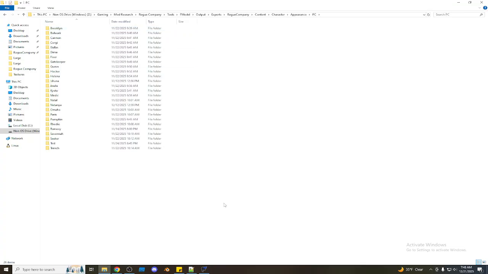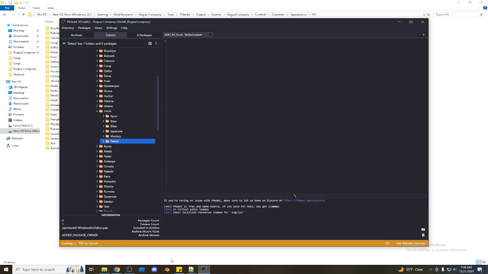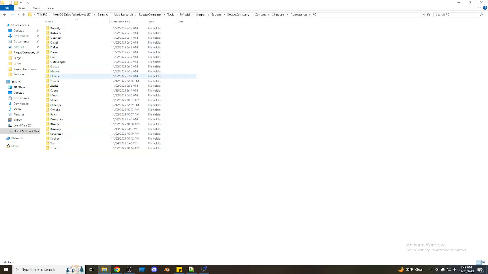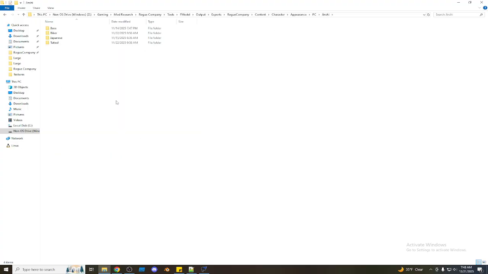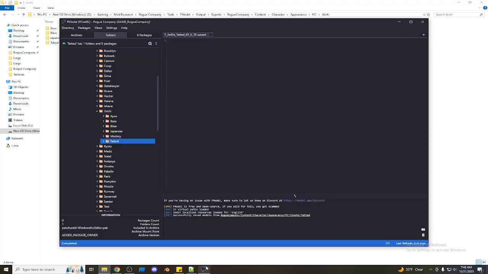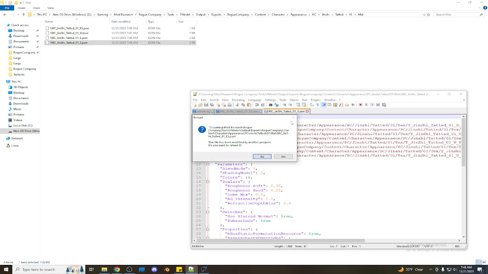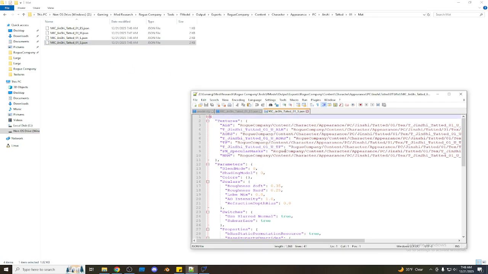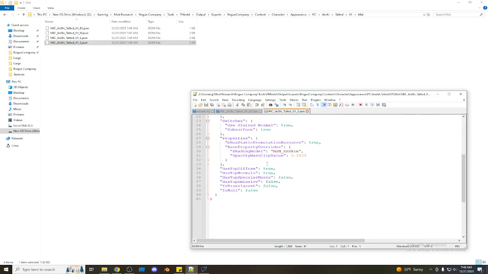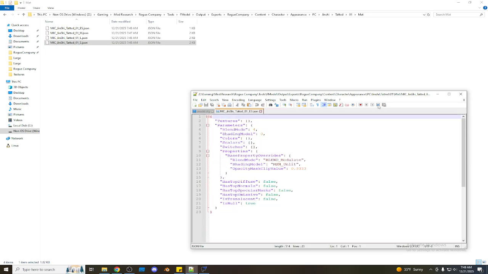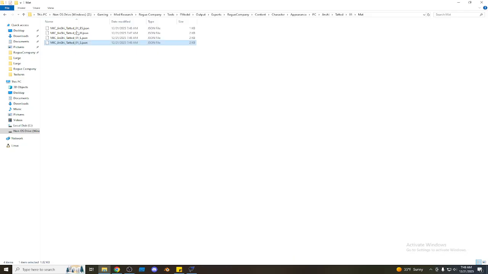Let's see, well, still loading, but I am able to see the files as they're being extracted. Okay, now it just completed. So here you'll go and you'll see the mat directory. That's not really important, but it does give you details about certain aspects of the character model that you can replicate as best you want to.